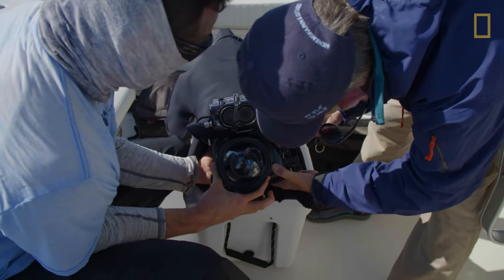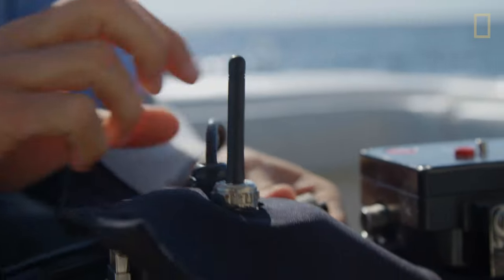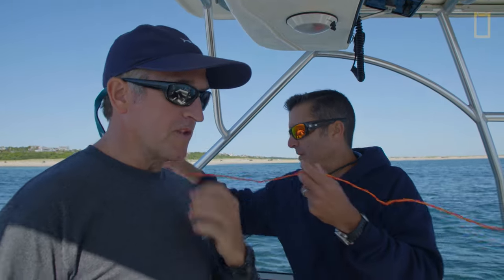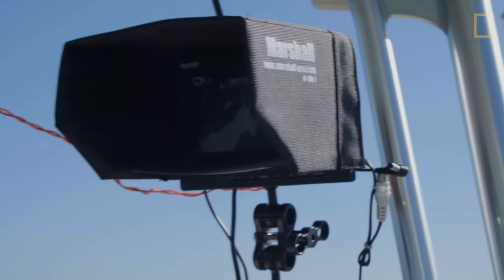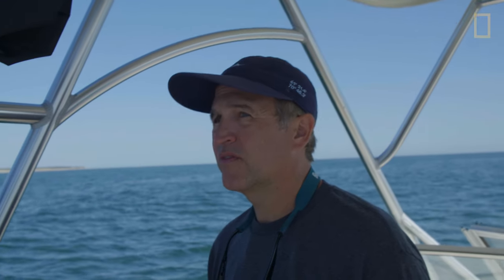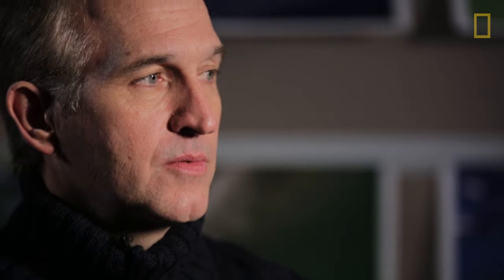So to get a photograph in these very green, murky Cape Cod waters means you have to get close and none of the traditional means would work. So my hope was by putting a camera inside a decoy, we could get a picture. Now we're putting on my seal decoy that has a still camera in it with video eyes so that I can see what's happening. My hope was that a great white shark would swim up and smile for the camera but not eat the decoy. And then I needed to be able to see in real time when the shark was approaching the decoy — otherwise I'd be just sort of shooting blind.